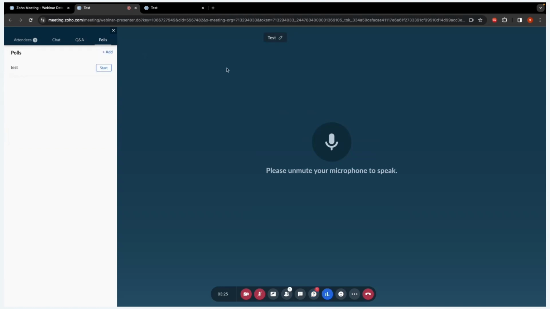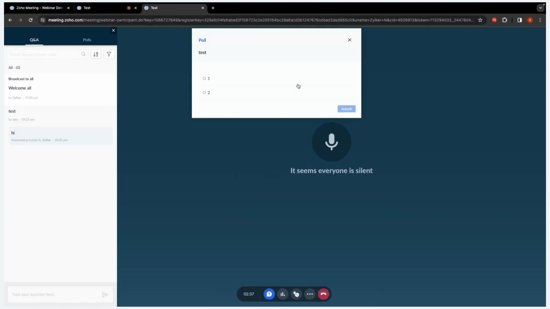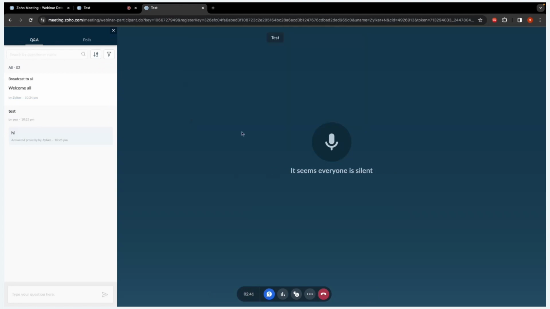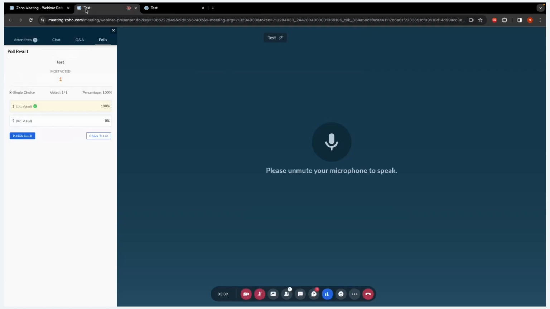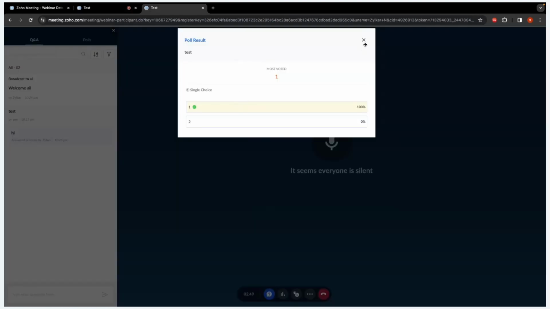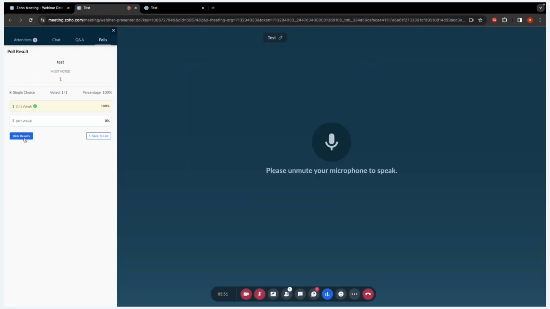And next we have the poll that can be used to launch a poll. When you want to start the poll, automatically the poll will be launched on the attendee window, and they can take part in the survey and submit the results. Once the results are submitted, on the organizer window, you'll be able to see the most voted answer. And if you want to publish the result to the people, you can publish it so that users will be able to see the most voted answer here. And you can also hide results and click on back to list so that you can launch the other polls that you've created. So that's how the polls work.